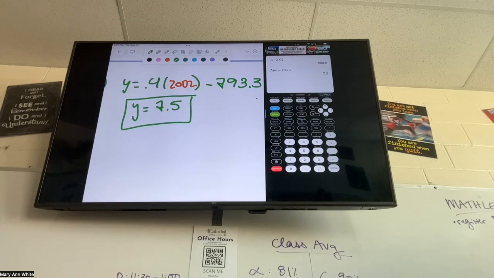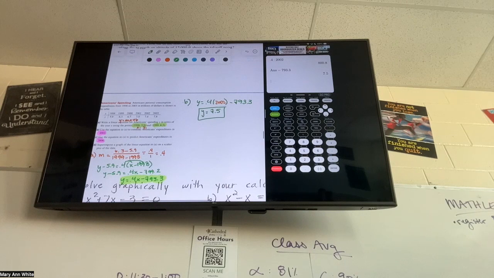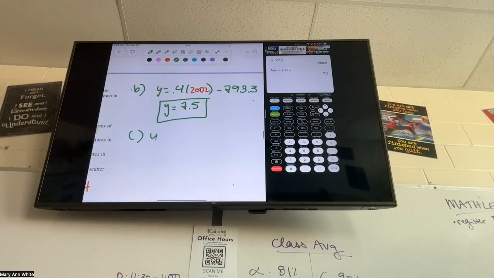I like to do an oh duh check, like does that make sense with what we're doing? If you go back and look at the graph, 2002 says 7.4, 7.5 is close enough. I know it's in trillions of dollars, so that is kind of a big difference, but compared to 7.0, 7.8, 7.5 and 7.4 are close enough, so I'm okay with that. Again, generally it's hard for things in real life to be related strictly linearly, so we're just making an estimation with this linear model. Okay, we're gonna do the same thing with C, so go ahead and plug 2006 into your equation as well.